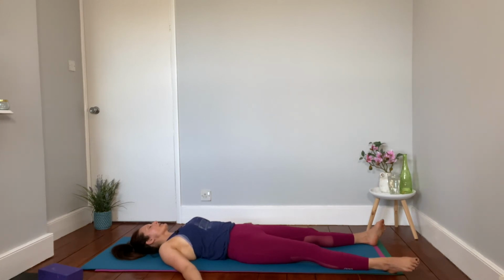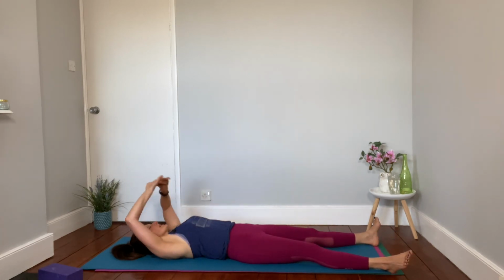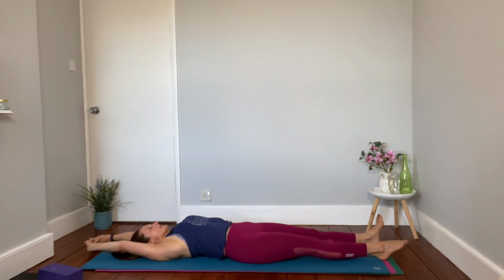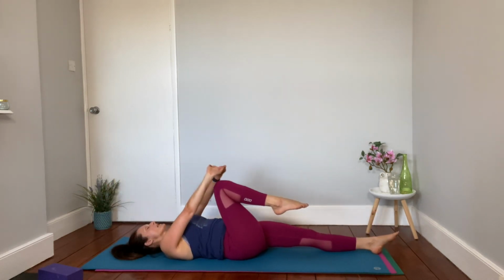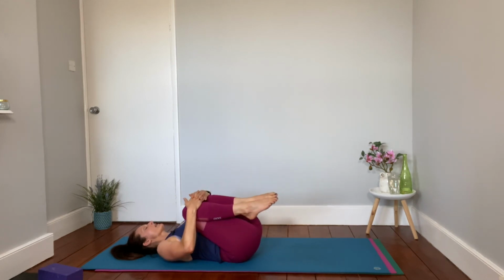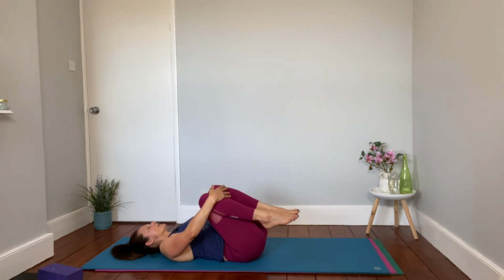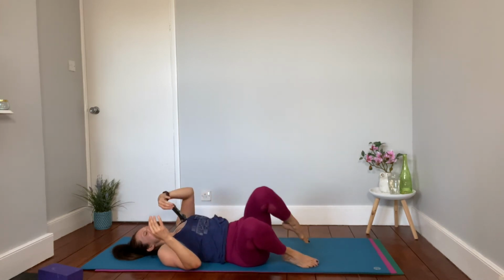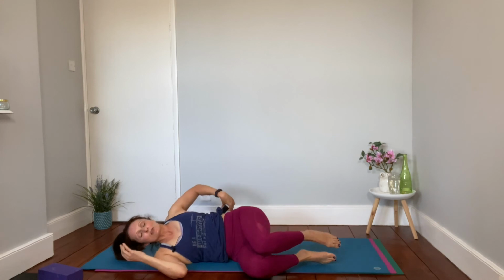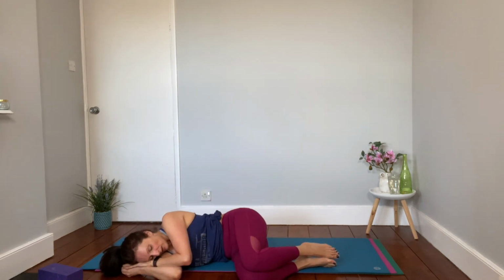Start to wiggle the fingers and toes. Maybe full body stretch, interlacing the fingers. And bring the knees in one by one. Give yourself a little squeeze and a hug. Allow the body to fall over to your favorite side. Come into fetal position. Last moment or so here.